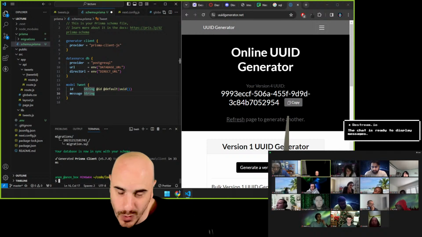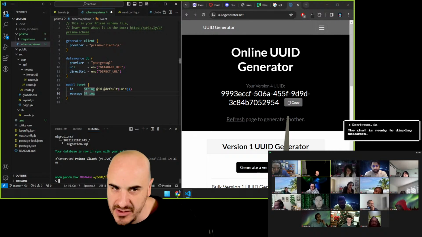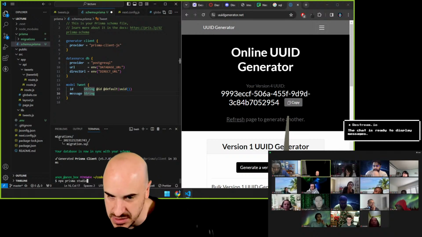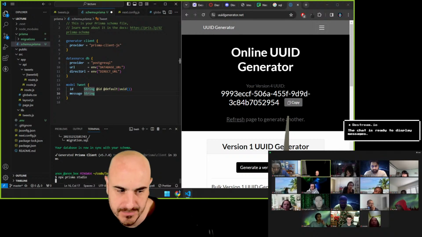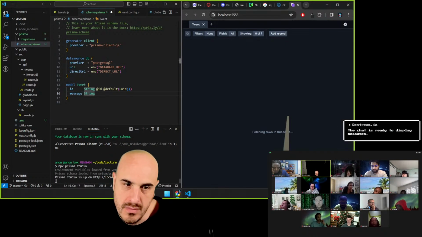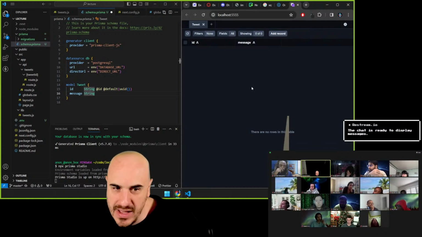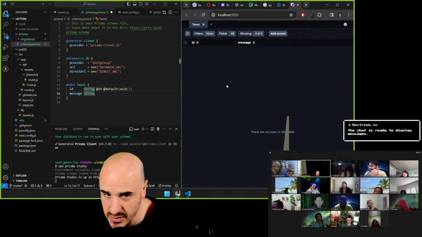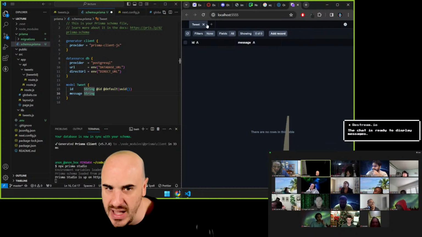So now one of the coolest features of Prisma, in my opinion, is once we've migrated, we can visually look at our database by doing npx prisma studio. So this is a tool you get out of the box. And now we have a visual representation of our database. And this is a good mental model that you should have. Basically, we have only one table right now called tweets and 0 tweets.